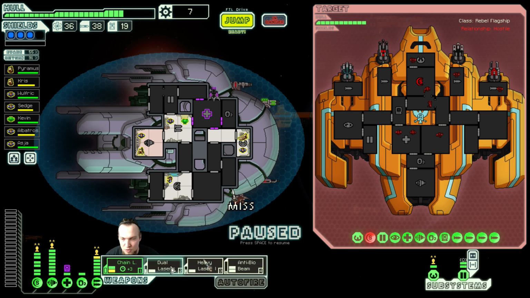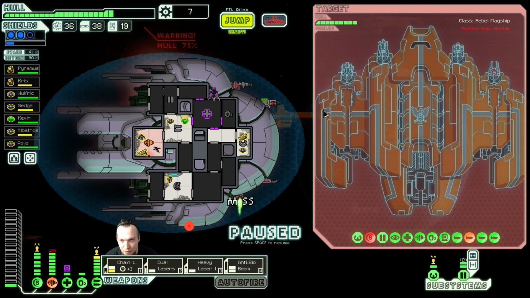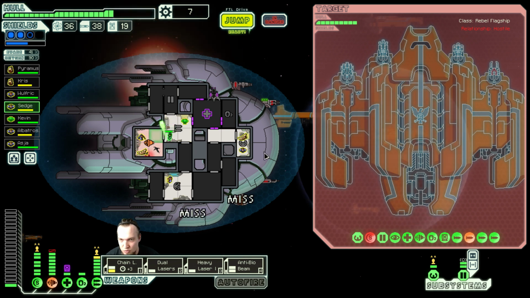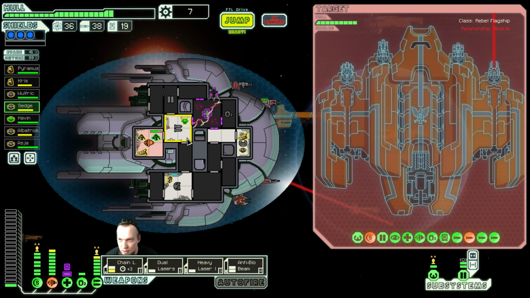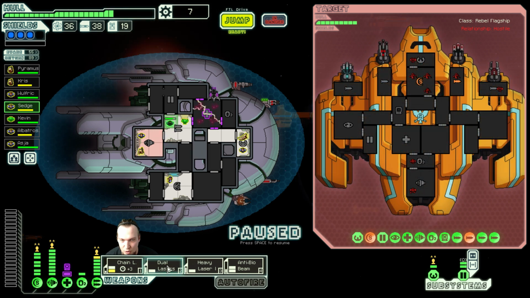Okay, we killed another person over there. We should be able to take out their weapons now. So let's go for the missiles first. Okay. Hopefully that does something. Oh yeah, and our engines got hit, which is reducing our evasion drastically. Come on. We can do it. We can't heal our people, which is a bit annoying. I guess we should spread them out more.